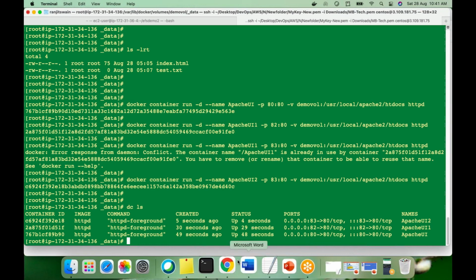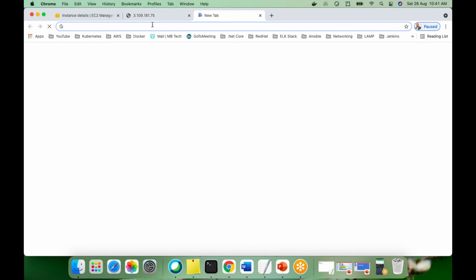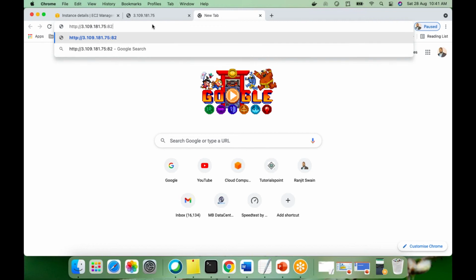Now let me refresh this. It will still be there because we created a new container. This is the container running on port 80. Now let me copy this and go for port 82.